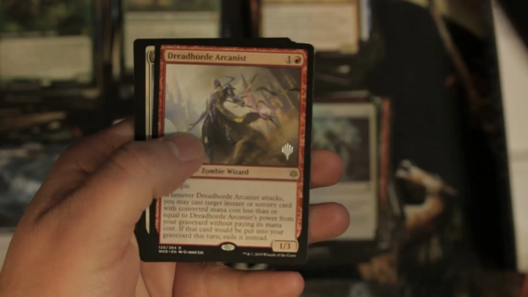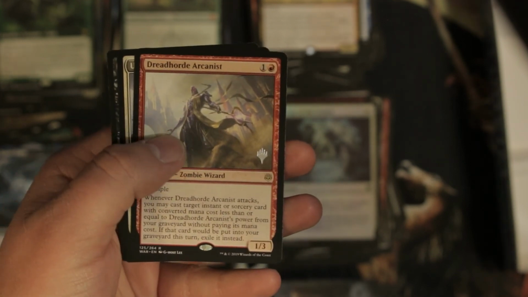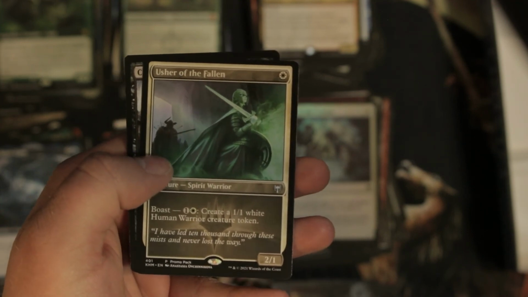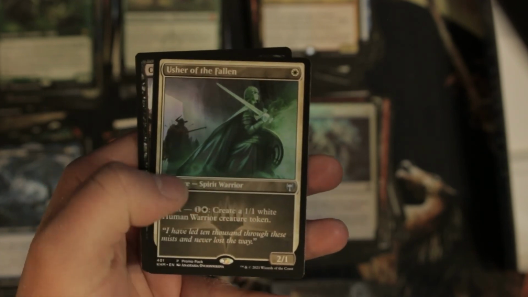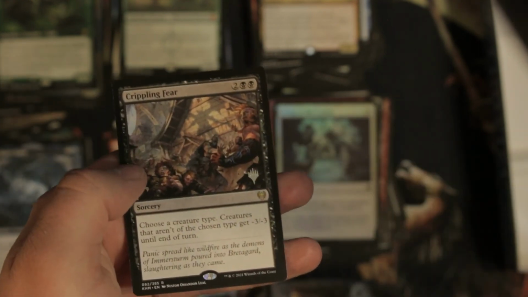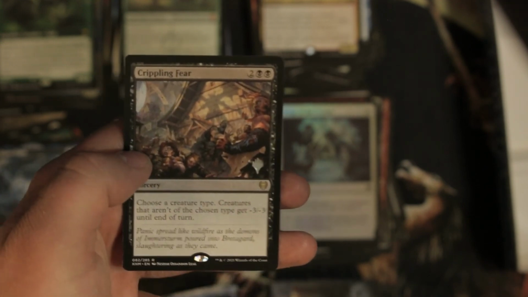We got the Dread Horde Arcanist, Zombie Wizard, Trample. We got the Usher of the Fallen, Spirit Warrior. I think this is like the Commander Legends type showcase with the bottom part. And then they got another Crippling Fear. I have too much Crippling Fear, but that's just me. And those are the promos I got.